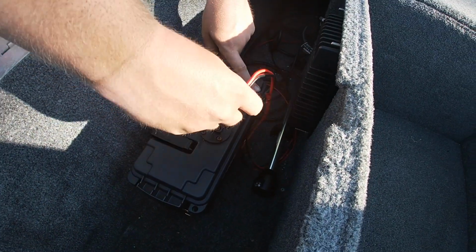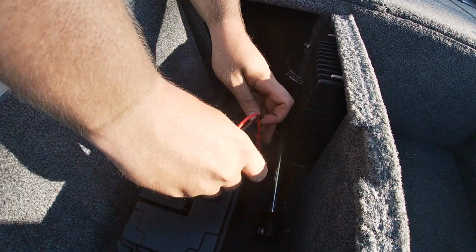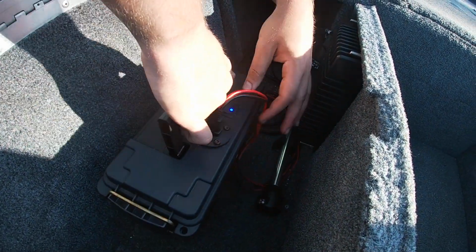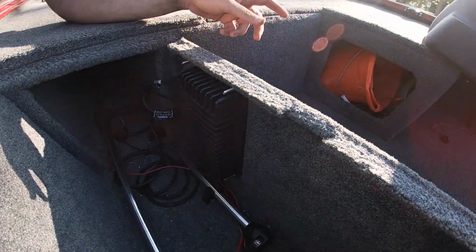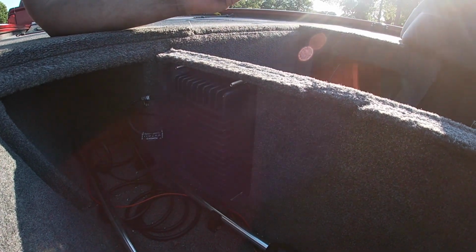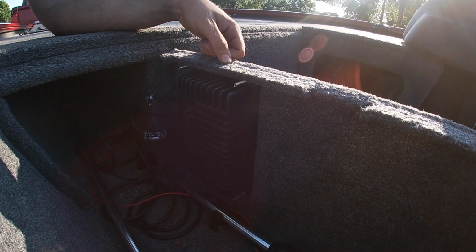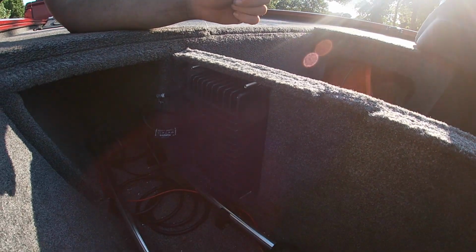There's a plug-in for the fish finder and the black box right here. Just plug it in right there, turn the switch on, you're ready to go. As for the black box, I just mounted it on with some stainless steel screws. And then also there's still plenty of space in here to throw rods and all that as well. I have about 8 rods I throw up on the deck, so 8 rods still fit fairly well inside here.